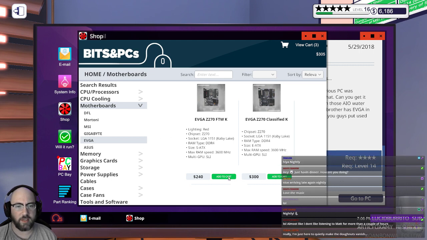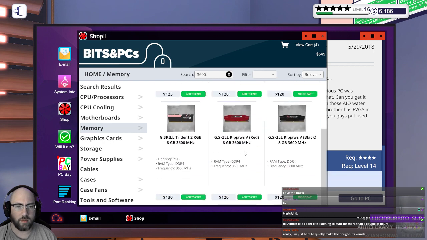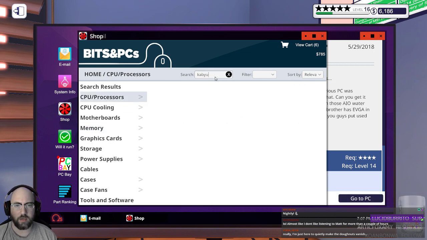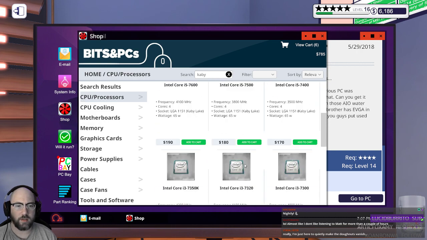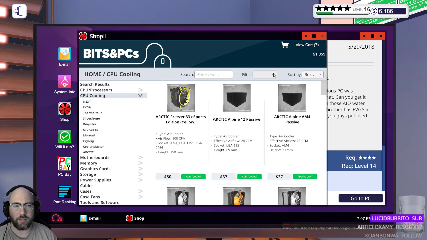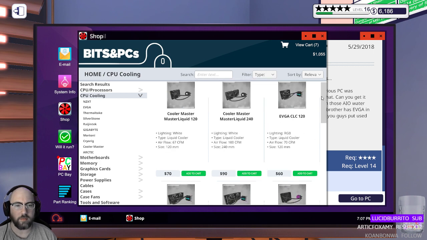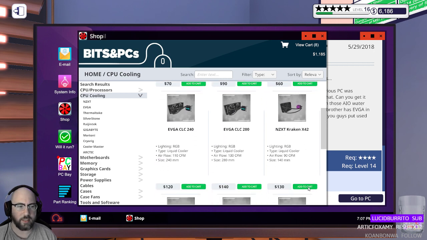Alright, we're going with a KB Lake motherboard. 3600 RAM. KB Lake. Alright, processors. Is that i7 the cheapest KB Lake? Oh, screw it. Okay. She wanted an all-in-one cooler, so we're going to go with liquid. We'll go with the NZXT Kraken X42.